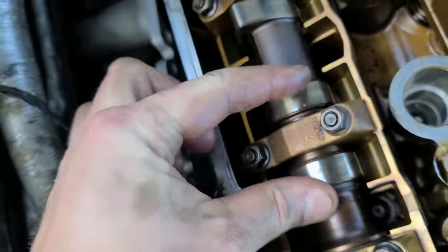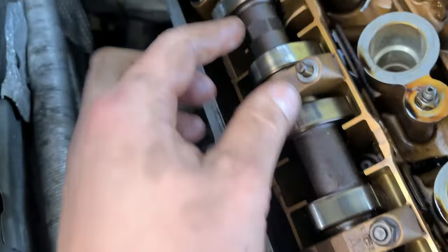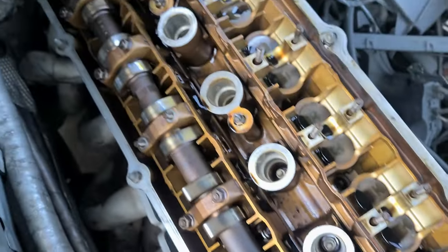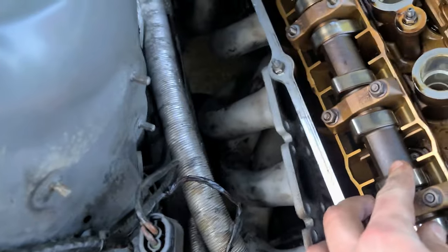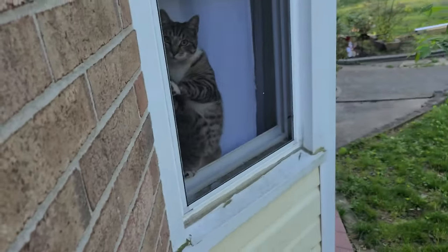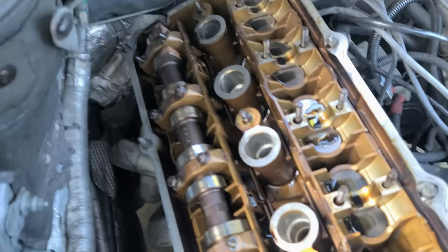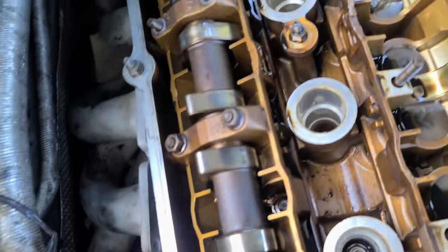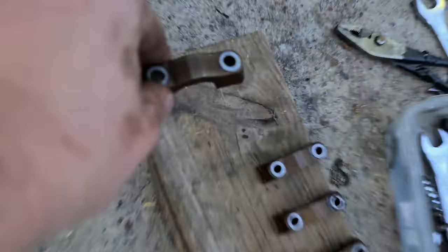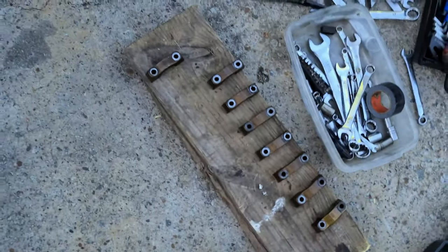So on this side we see these rockers are down, these are up. So these are up because they don't touch the actual valve. These are up and these are down. So this one is held by the 5 and by the 1st. Therefore, everything except 5 and 1 can be removed at this point, because nothing is held together. I have a cat issue over there. I don't want to have this issue. So the last one I already removed, and I'm placing it this way. So the right is the right, left is the left.